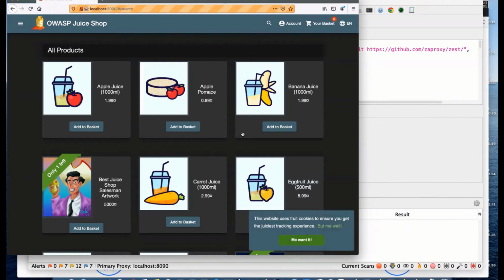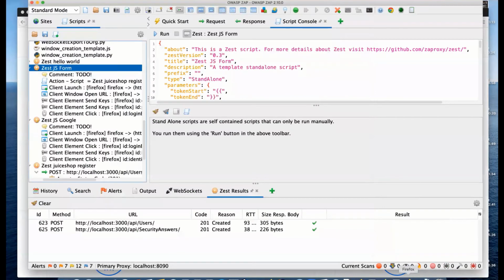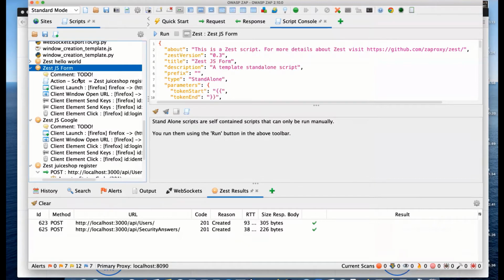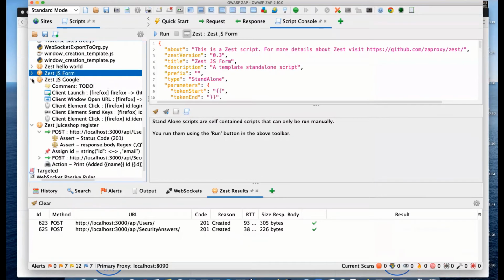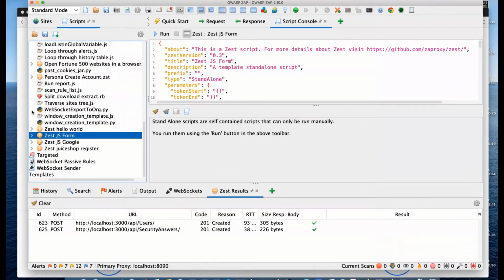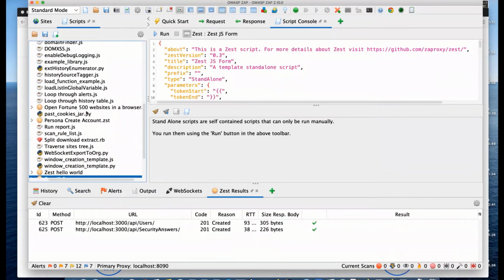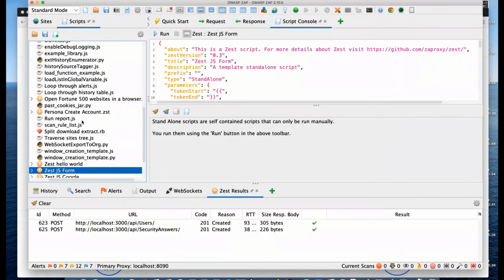So if you have an authentication process that absolutely requires a browser, then this is something that you can do using Zest client-side scripts. Now, these can get complicated and you can do some really fun things. Now, I don't actually have a good example that I can show you live, but one of the examples I created before is the persona script, which I'll walk you through now because it's quite fun.